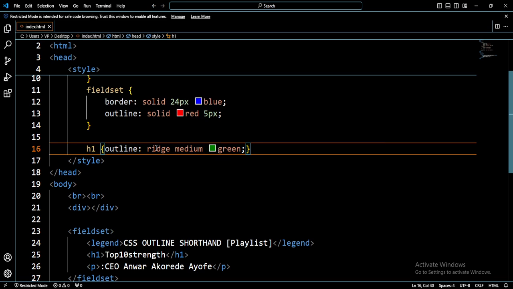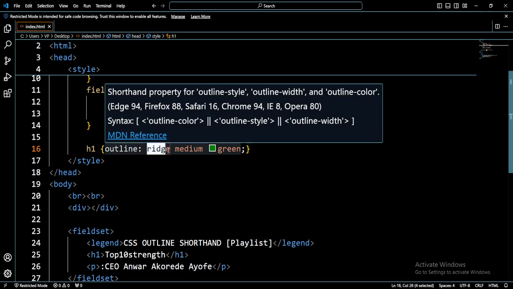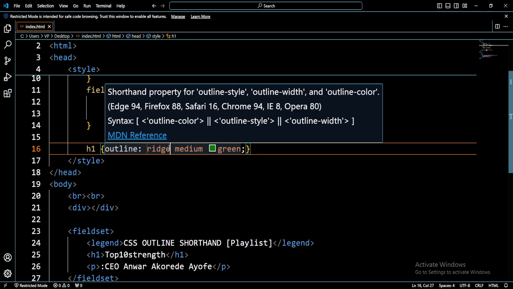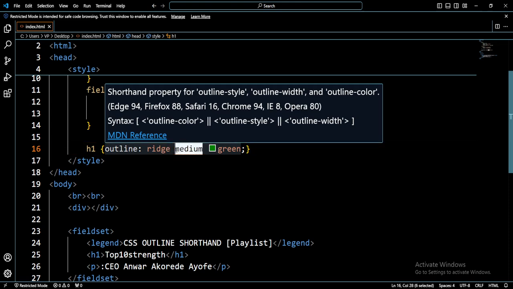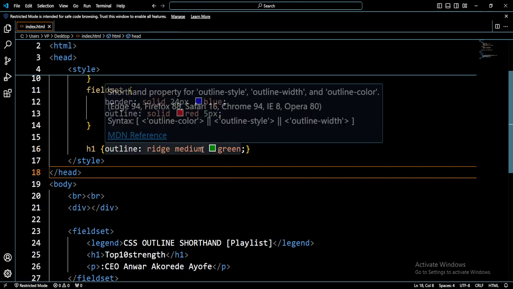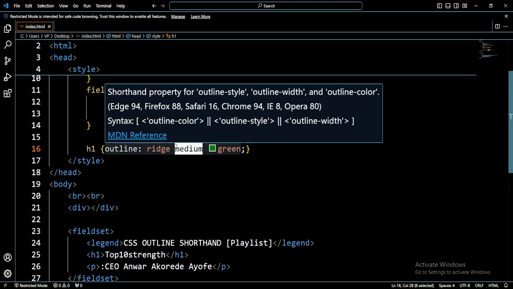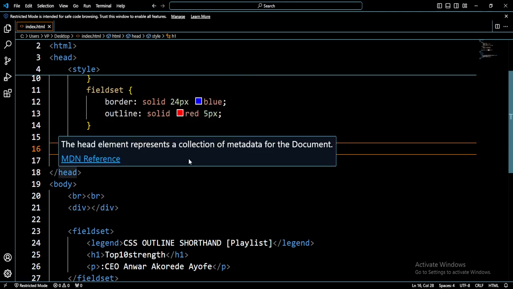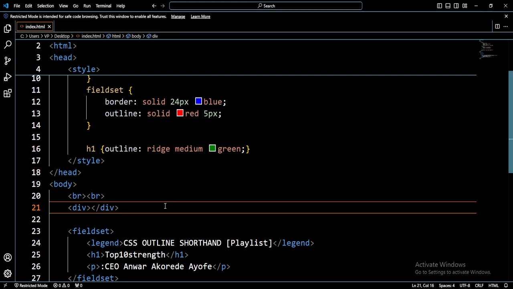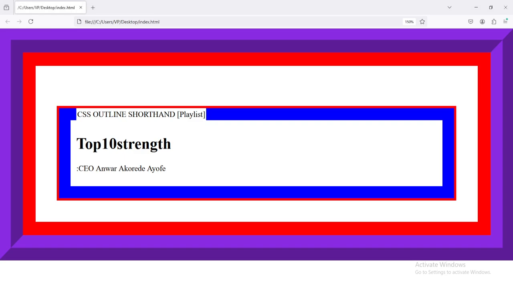Now, can you see what I'm talking about? This is another way you can specify it. Can you see when we have our style, we have our medium. This is another way of specifying the size. In our previous tutorial, we discussed this. So this is the reason why I am doing this tutorial particularly, because of this type of sizing of the outline property. So let me save my document and see how it goes.